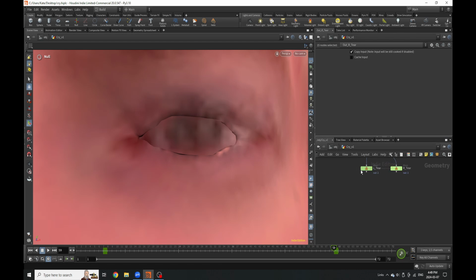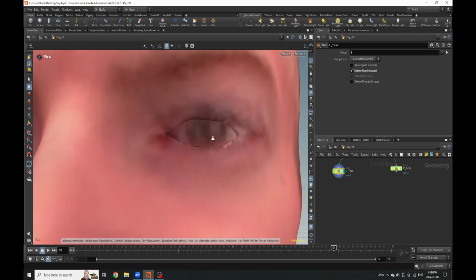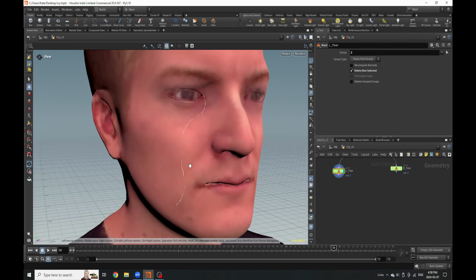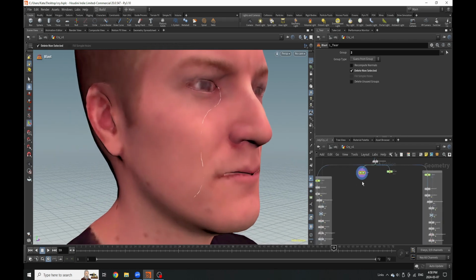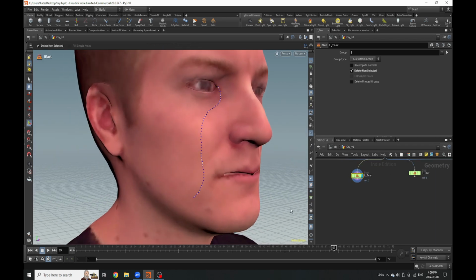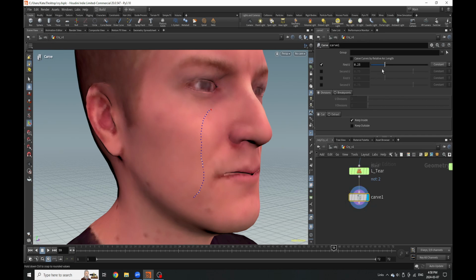Now we get the fun bit of tiers going down the face. I'm going to go over to my left tier, which is going on Paul's other face. Now we're going to take a look at this line. It's been resampled, which is great. But now we have to figure out how to animate this tier going down the face. We're going to use something called Carve. Carve is a really useful tool, and you can use it by animating UVs like this. It's useful because it allows that freedom of movement down the face. So we're going to animate this to make it look like a realistic tier.